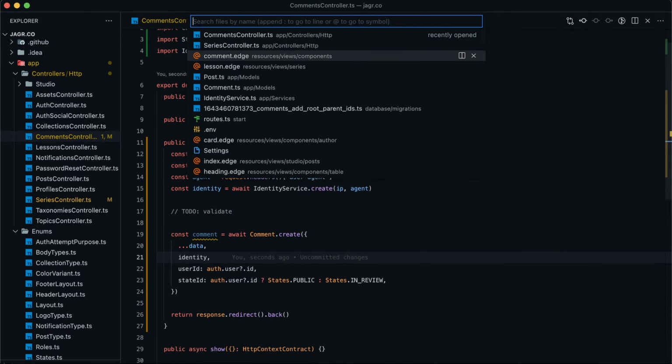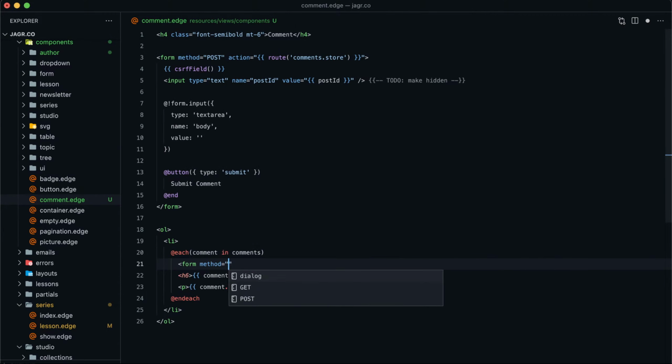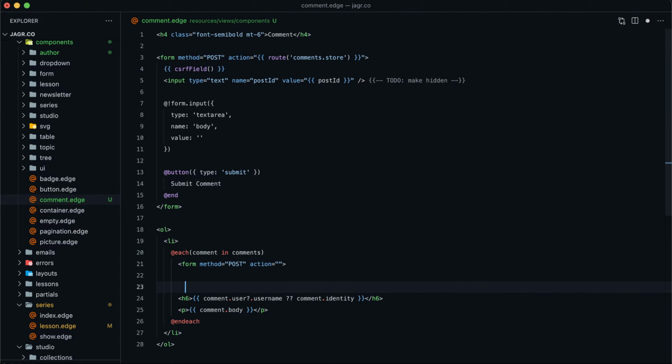So let's go down back into here, and where we have it listed, let's just drop a form method equals post action equals, and then I don't have the route defined yet, so I'll need to do that.